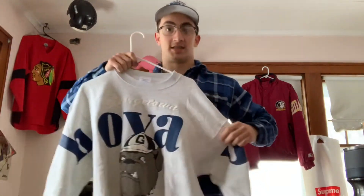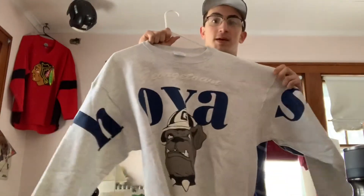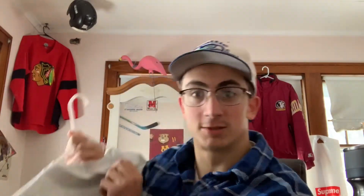Another example is this Georgetown Hoyas crewneck from the 90s — it's a crazy looking piece. What makes it so special is that it's unique, it's not something you see all the time. If it just said Georgetown Hoyas with nothing crazy, it might be worth something, but not the same as this wild design going all across. Just look for something unique that looks vintage, is vintage — this one is made in the USA — in good condition, and looks cool. Also use personal bias: if it looks awesome, you can't go wrong.